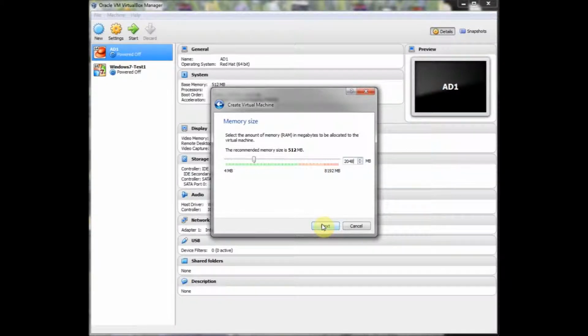One note here is in a production backup server, you want to put as much RAM in as you can. 4 gigs would be plenty. 8 gigs might be slightly overkill. But the more RAM you have, it will dedicate that to disk caching, which will make your RAID performance and disk performance better, since one of the main things this box is going to be doing is having file backups streamed to it via Samba. RAM is a good idea. However, I only have 8 gigs of RAM in my host machine that I'm running this hypervisor on, so I'm going to have to live with about 2 gigs.